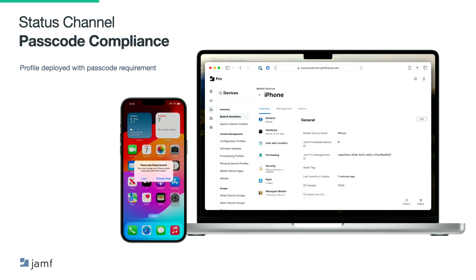And we can see that the inventory status of the device has not changed, because this isn't an inventory update. MDM inventory updates generally once a day unless you force one. So you potentially have 24 hours where you're not really able to make decisions about devices with MDM. But in this case, the user goes and does what they need to do, updates their passcode, and then we get the information back saying that the device is now compliant.